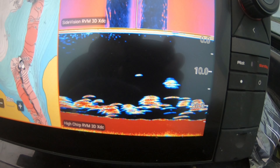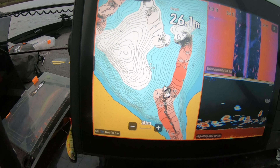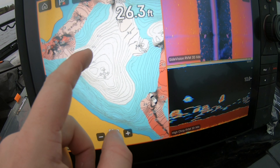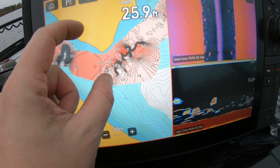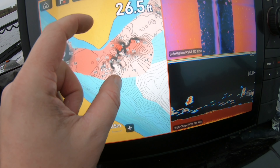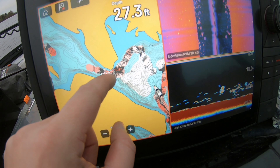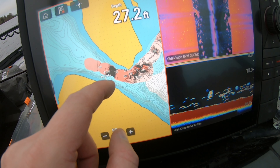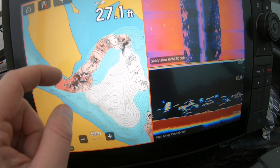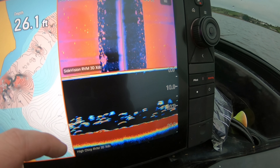Here you can see there's plenty of bait fish showing on the downscan, and the same on the side scan — you can see out to the right and left. Whenever I come to a water I don't really know, I'll do one lap around with the auto mapping. I like to fish areas where there's a bit of a channel running through and into the lake — fish off the point to target any fish moving between the open areas. It's one narrow corridor where the fish are going to have to move through. I always like to fish off points, in the deep water, on the drop offs. But obviously you're always looking for your bait fish — that's the number one thing.